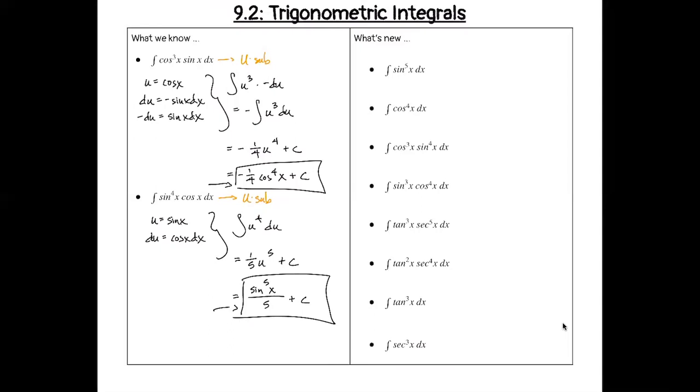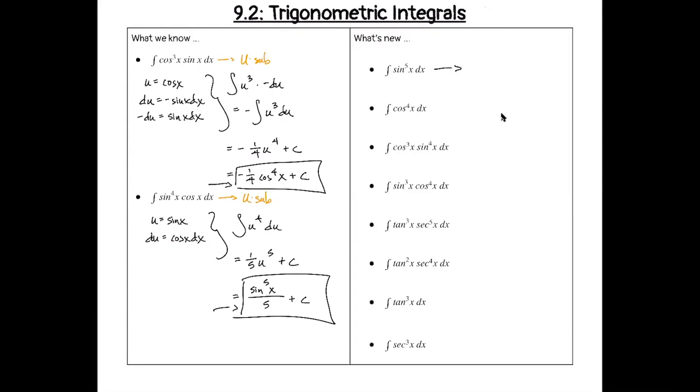So let's take a look at this first question right here, this sine to the 5th x dx. Take a moment, maybe think about why we can't use u sub for this. And if someone wants to share out in the chat or just share by unmuting yourself, what do we think? Why can we not use u sub for that very first question?